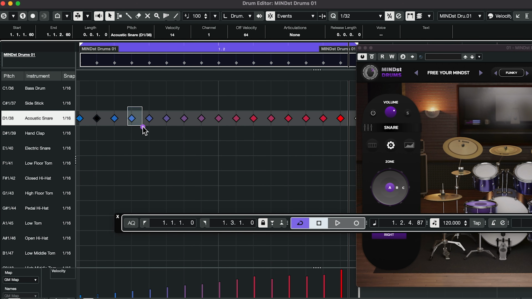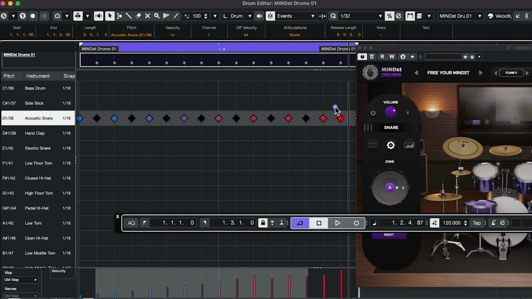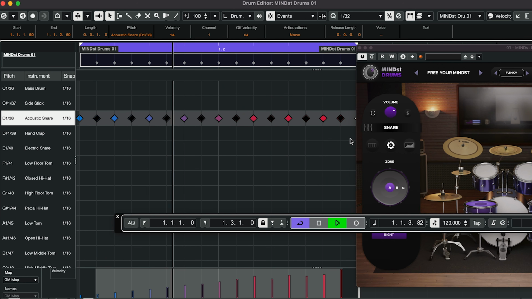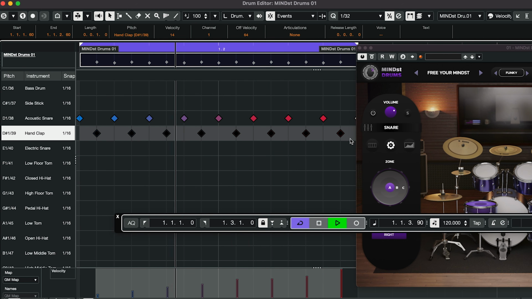And I'm just going to pick every other snare, right? And take it down over here. Let's hear it. This is pretty cool, right? Let's hear it compared to this. And then this. So this is one of the ways where you can make your snares feel a bit richer.